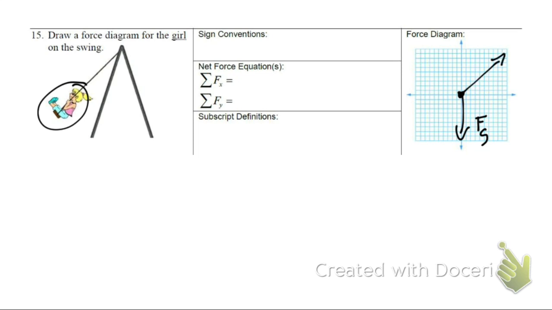So then there's a force of tension going this way, and you can see there's going to be a component going that direction and a component going that direction. So we've got tension in the x and tension in the y. In the x dimension we'll have tension in the x. That's about it. And then in the y, we'll have tension in the y, which is positive, and then we subtract the force of gravity. So we'll have an unbalanced force. In other words, it's going to accelerate, and it's going to accelerate this direction.